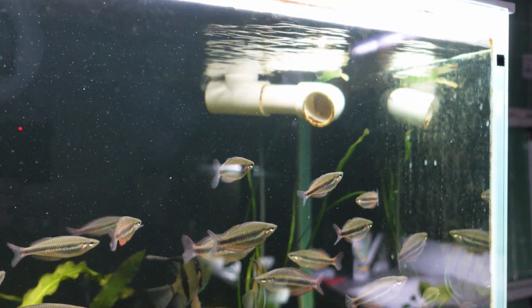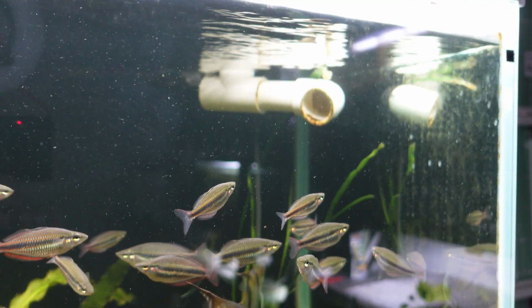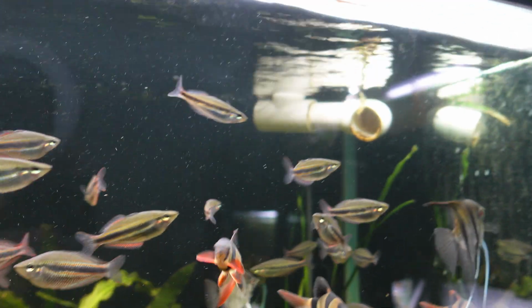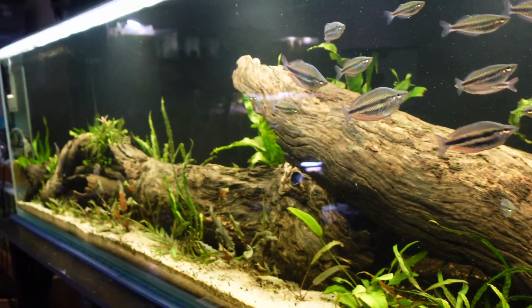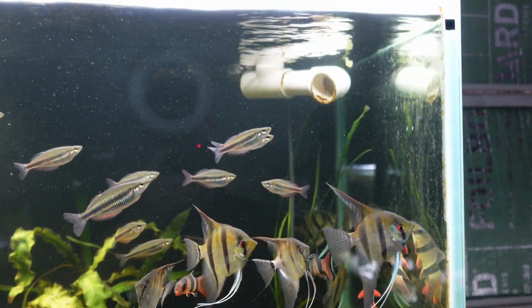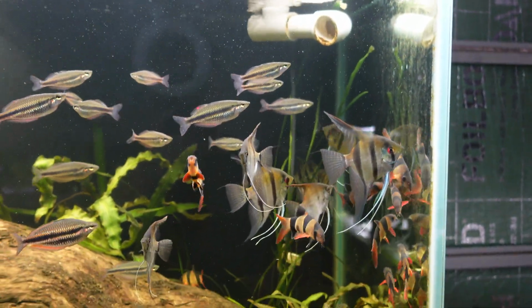I'll probably spray it with Plasti Dip at some point to make it black and a little bit less obtrusive. But in my mind, if you've got all of this in front of you and you're looking at that PVC return, then you're probably not going to be pleased in any case.